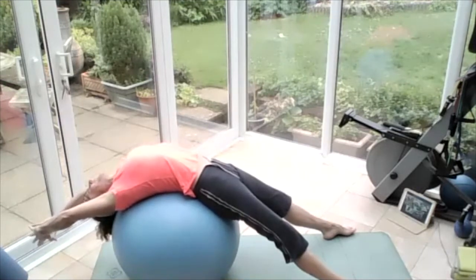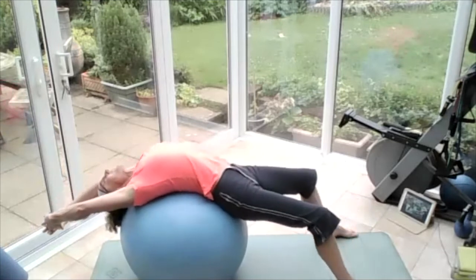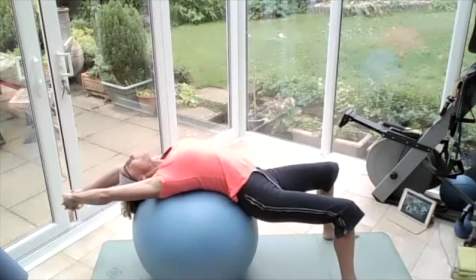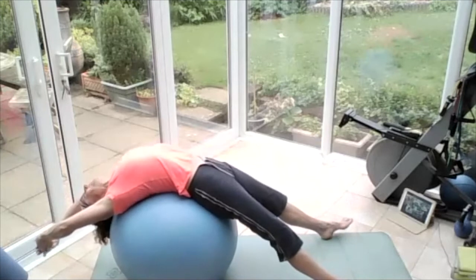Reaching, hands away, breathing in, breathing out, bending the knees, straightening the knees. Feel the stretch in the fascia change. Bend the knees, it becomes more in the armpits. Straighten the knees, it becomes more through the hip and the tummy.